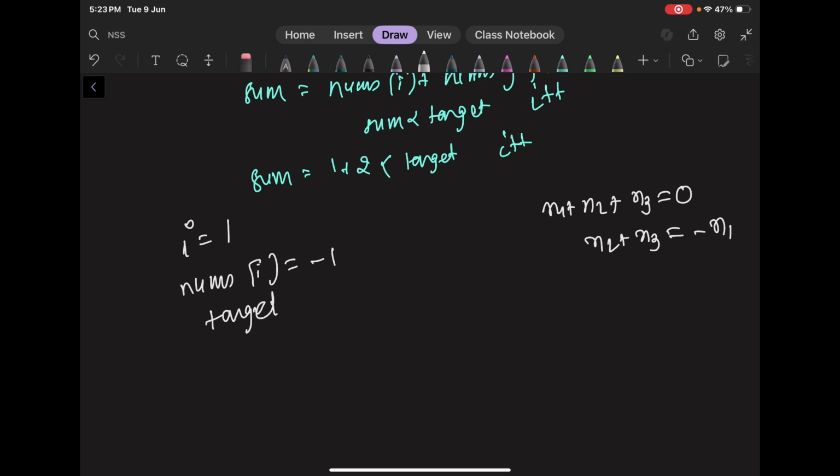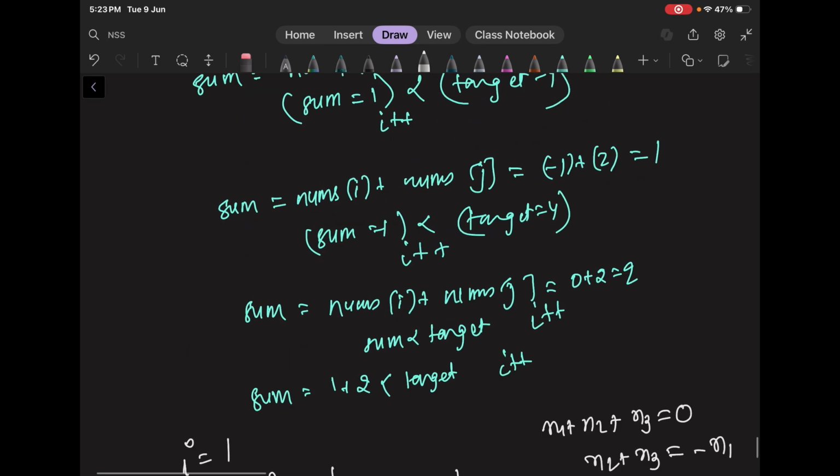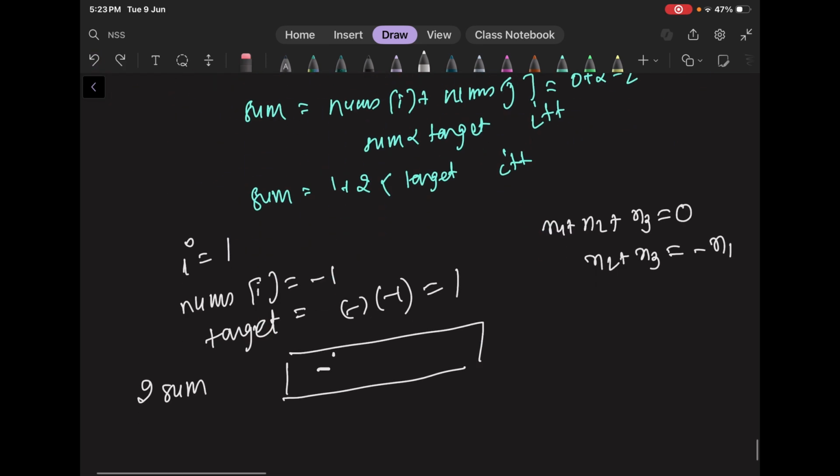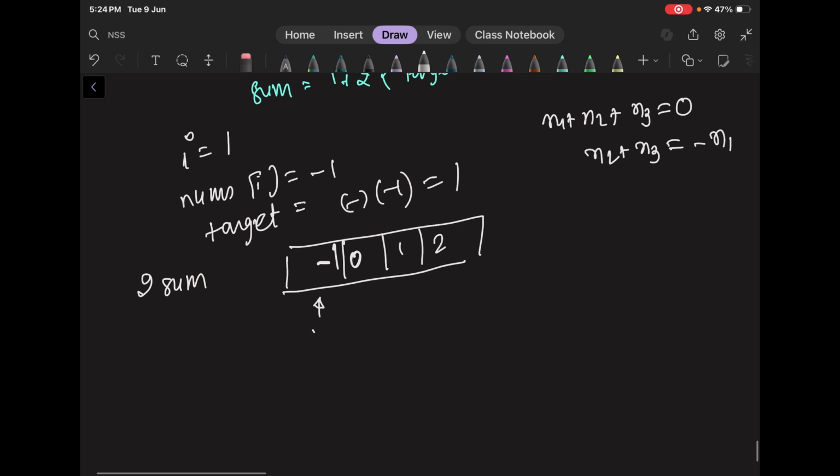So my target is equal to minus of -1, which turns out to be 1. And for the 2sum function that we would call, these 4 elements would be sent, that is -1, 0, 1 and 2. So this is my i pointer and this is my j pointer.